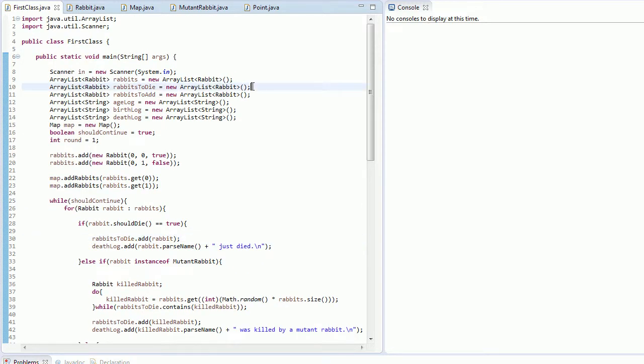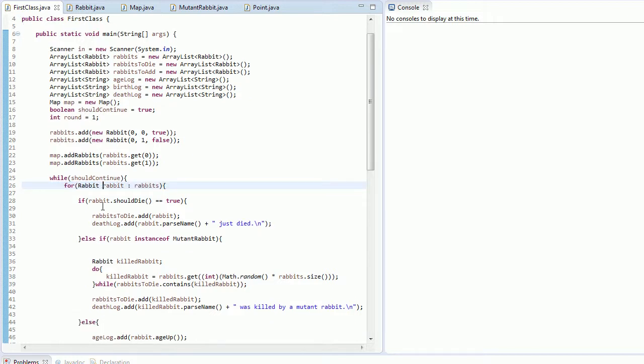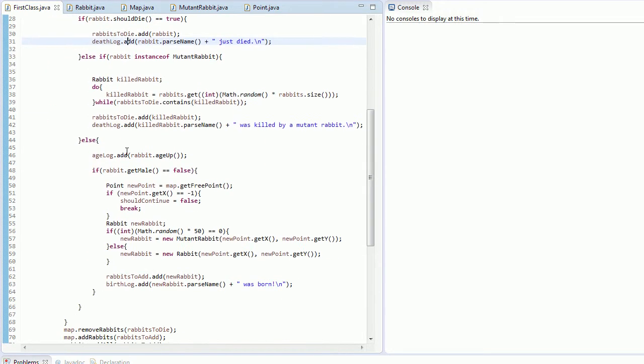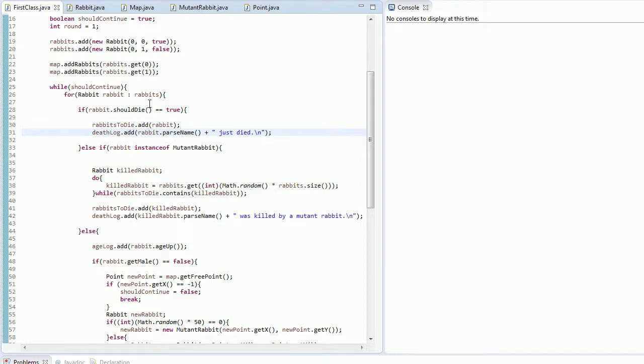So if you remember in my ArrayList tutorial, you can't be removing or adding instances that are in your array list. So I can't be adding and removing rabbits from this array list rabbits while I'm in this enhanced for loop. You can't edit array lists while you're iterating over them in these loops. It's not a good idea, and actually it just won't work. So I add it to this separate array list to, at the end, take care of it once I'm out of this enhanced for loop. I'll take care of that later. So that's why I have these separate array lists instead of just deleting them right away.